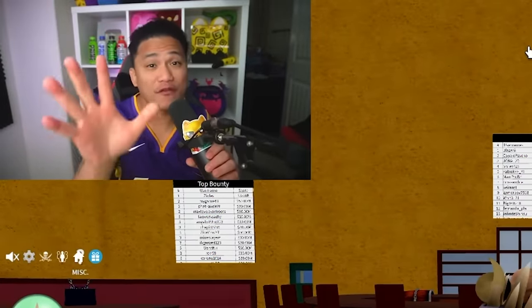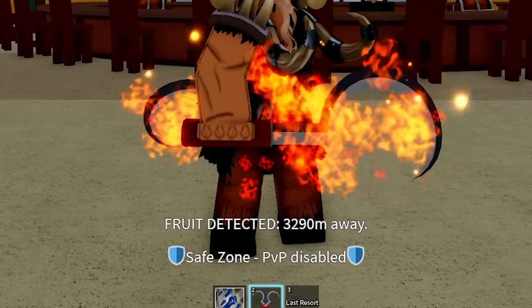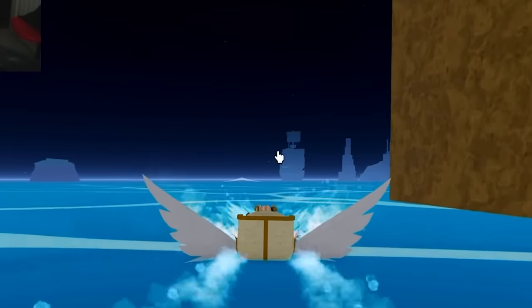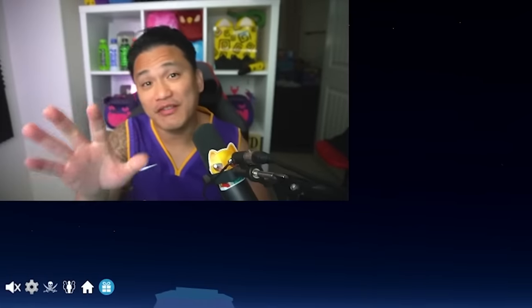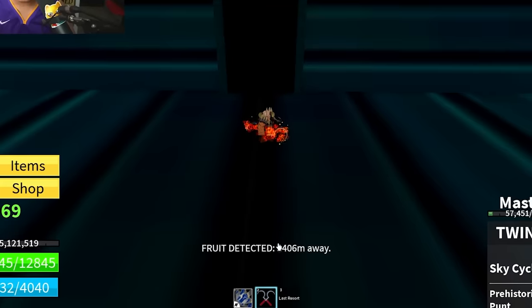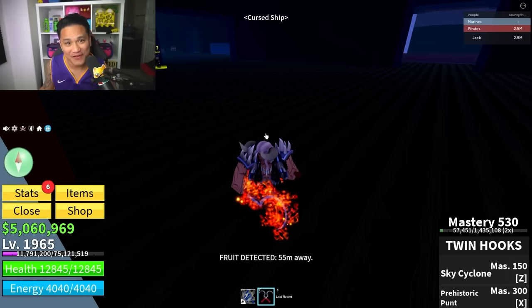The ancient Zoan fruit might be hidden here in the second sea. And we got a fruit detected. This could be the one. And I know exactly where this fruit is. It's going to be at that ship right here. Even if the meter is going up, watch this one. Watch when we go inside this door. Now it's 55 meters away.